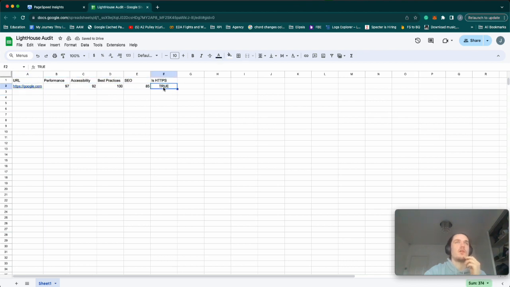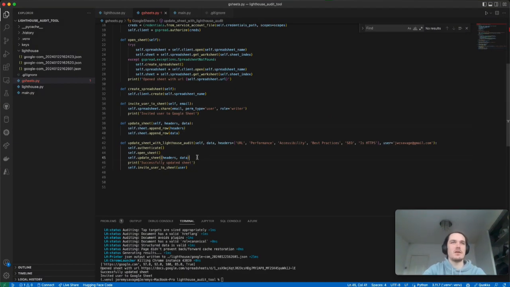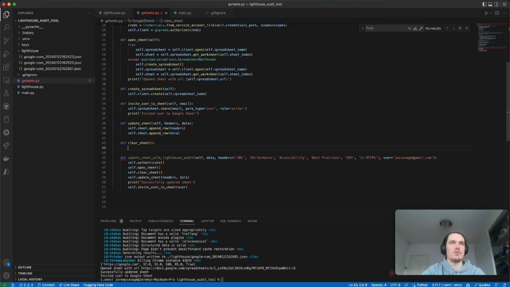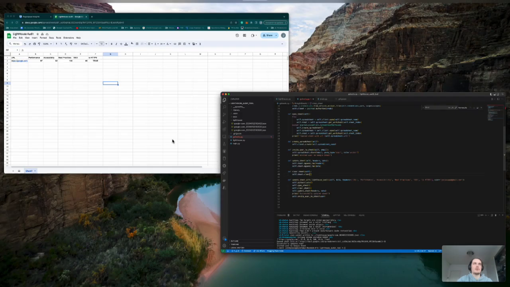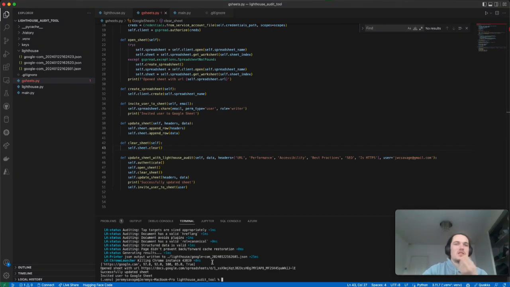So now we've got this, we've updated one. There is one thing that I think that we need to do. What I'm going to do to keep it really simple for this task is I'm actually just going to, inside of here, I'm going to go self.clear sheet. Normally we wouldn't want to be potentially overwriting everything, but for this example that works absolutely fine. Self.sheet.clear. This needs self. Okay, and that will basically, because otherwise what we're going to do is we're going to end up rewriting all of these and rewriting this. So that will now clear the sheet each time we go through.